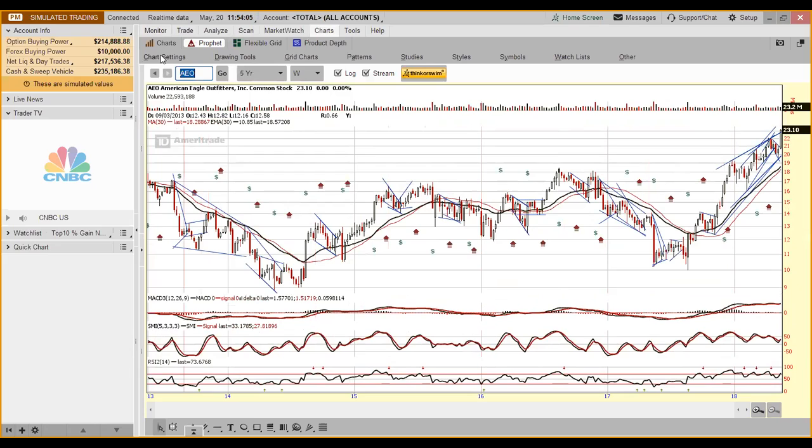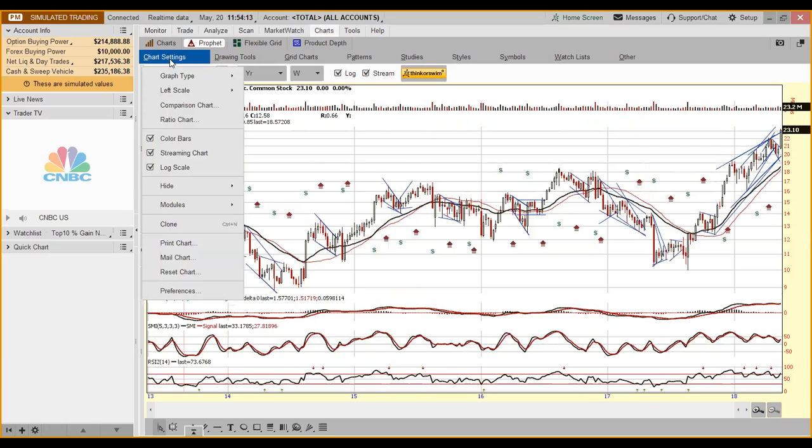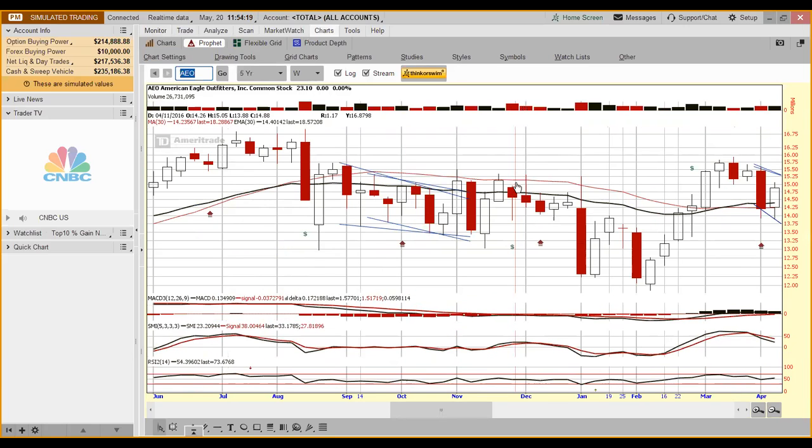The sub-parts of it is, you have the chart setting. You've got the graphics type. Right now I've got candles. Candles basically tell me on every day, did it close negative or did it close positive?